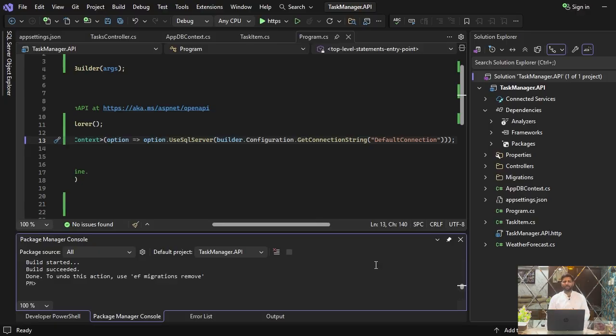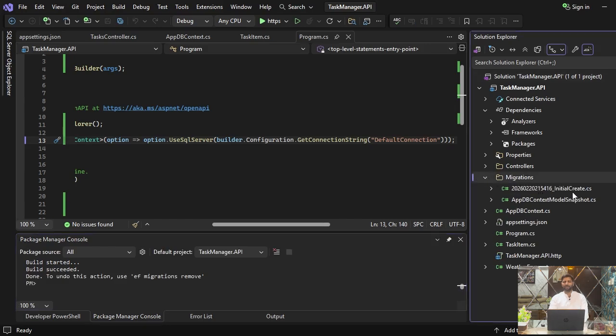Okay, now you can see the migration folder has been created. Here you can see that the initial create file has been created. So what does this migration command basically do? It compares our model with the database and accordingly creates the script to run for the SQL Server.